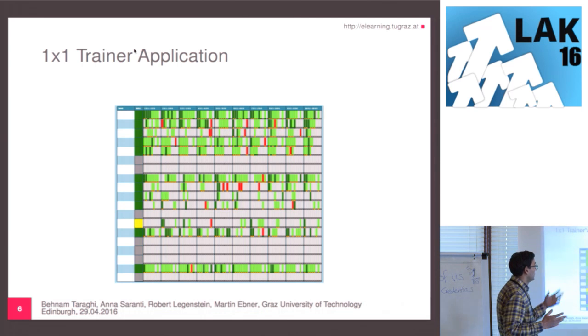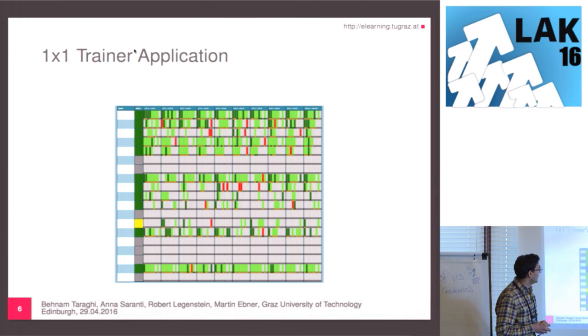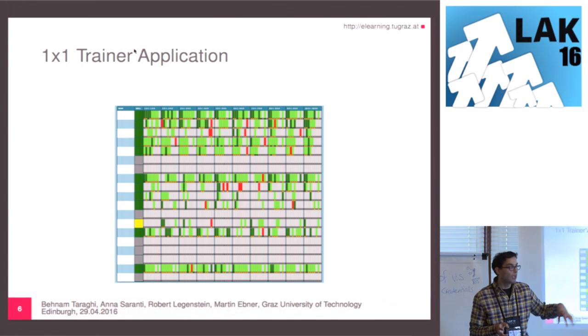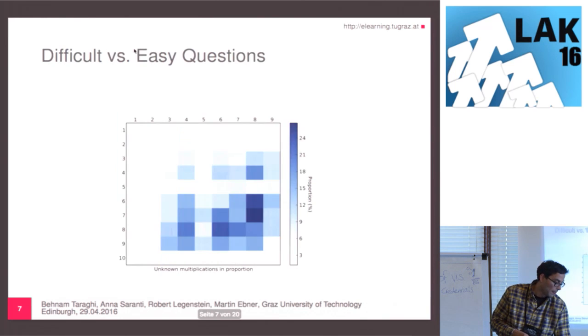And gray means, well, we can make no statements. We have not covered that question yet. And in the background, a kind of competence measure is calculated, which is visualized by colors. And the teachers can directly see which student has problems in which area, and they can intervene if required. This is the actual status of the application, actually.